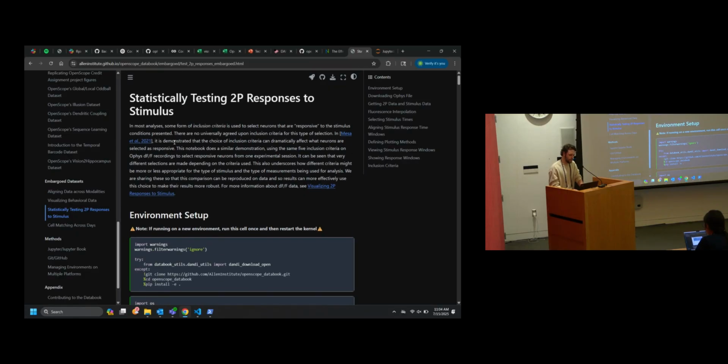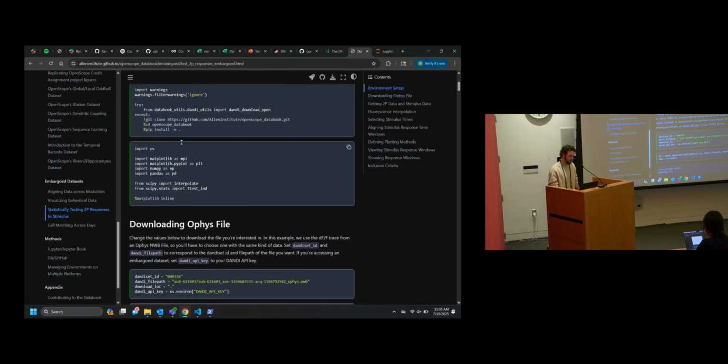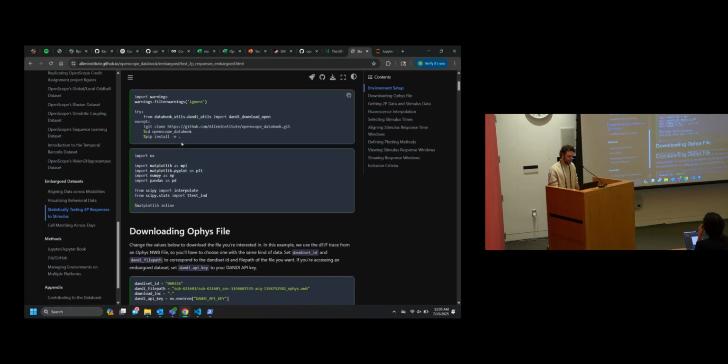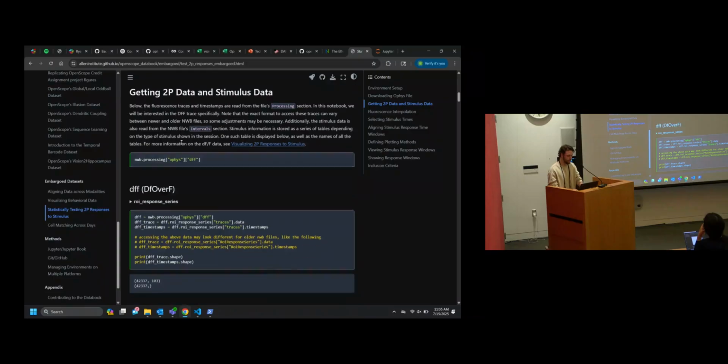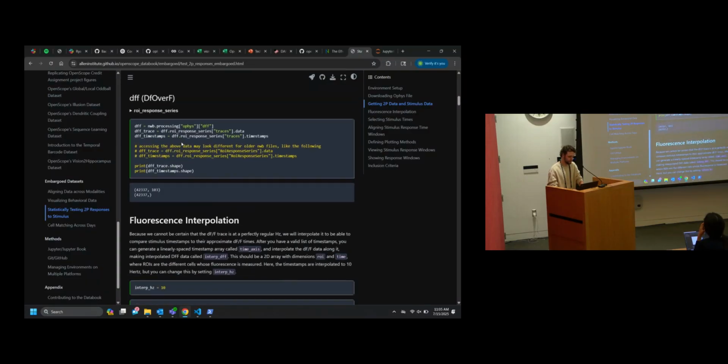This paper demonstrates that the metrics you use to select your subpopulation of good quality recordings are very contingent on what quality metrics you're using and how you're selecting them. There are, I think, 5 demonstrated in this notebook, and this is attempting to reproduce the findings that they presented in their paper.